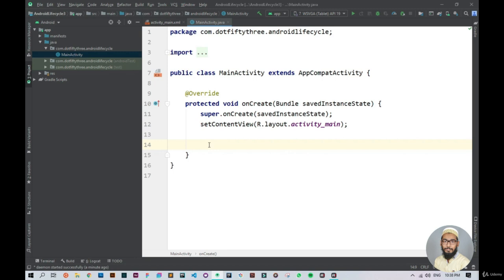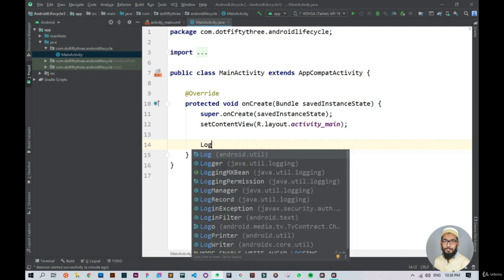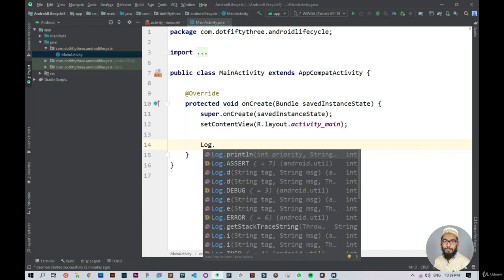So for displaying the messages in the log, we just need to type Log, and as you can see, the autocomplete feature of Android shows us that Log came from the android.util package. Okay, so let's just click on dot and you can access all the methods of the Log. So for displaying the message, I am going to display it as information. You can use any other.